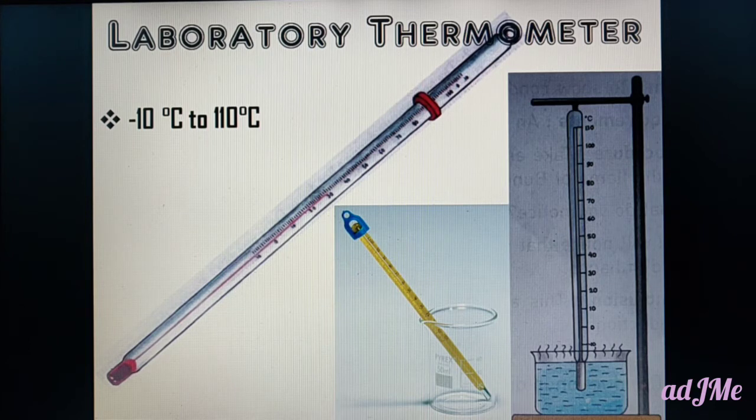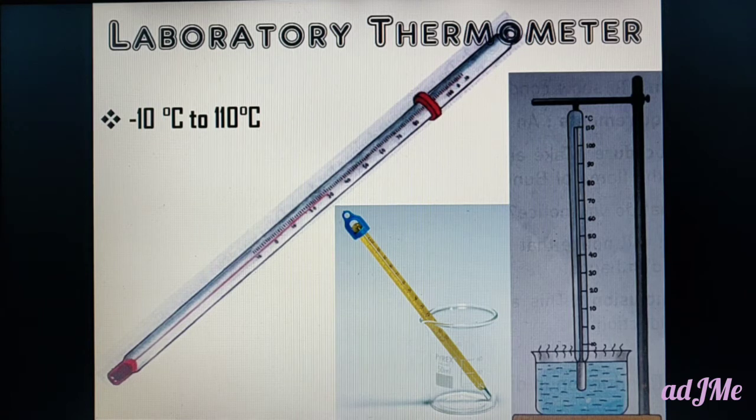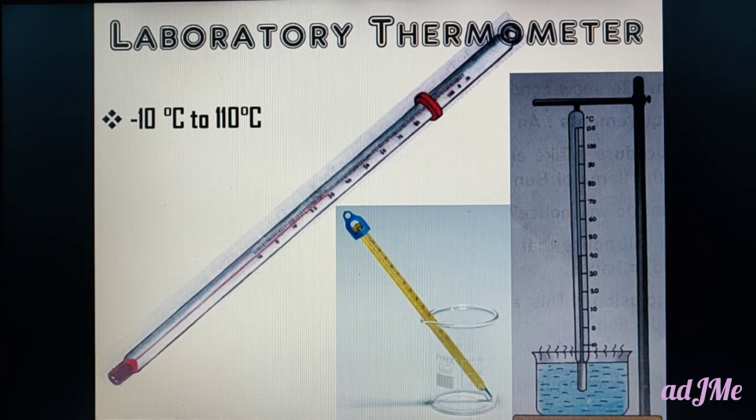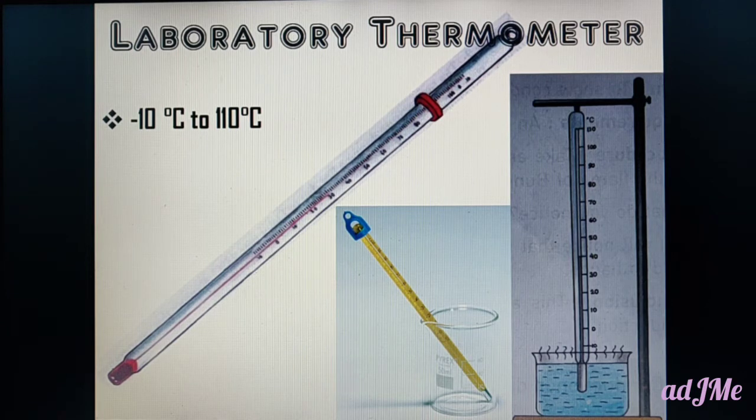When we are about to use a laboratory thermometer, there is one important thing to keep in mind. First, you are not supposed to hold the bulb. Any thermometer you are handling, you are not supposed to hold the bulb. Second, as you look at this colorful photo in the middle, when you are checking the temperature of a liquid, the bulb of the thermometer should not touch the bottom or the side of the beaker or any container. The container contains a liquid whose temperature you are going to check. In that case, see to it that the bulb does not touch the container at all.